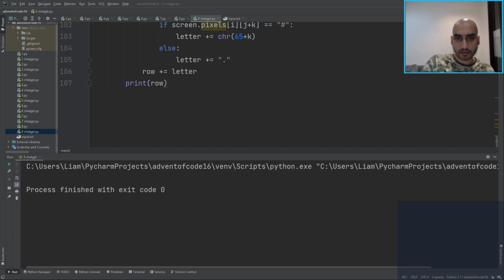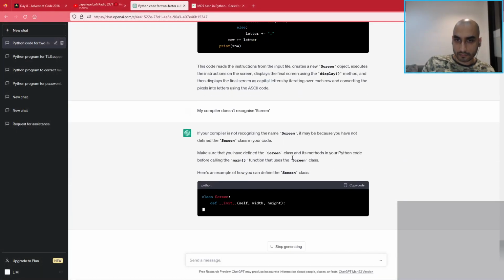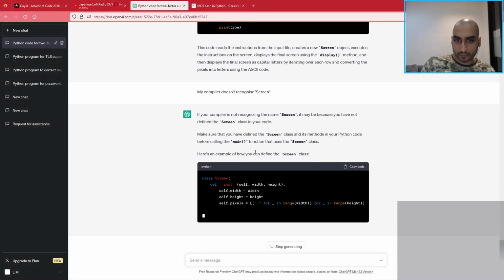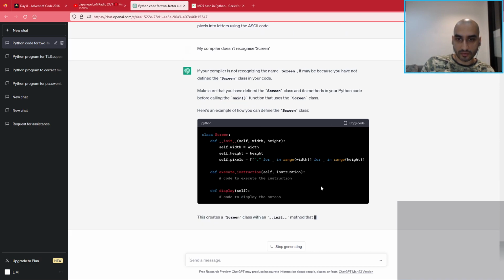Let's tell him my compiler doesn't recognize screen. Yeah, well, of course I didn't define screen. You have to define it for me.